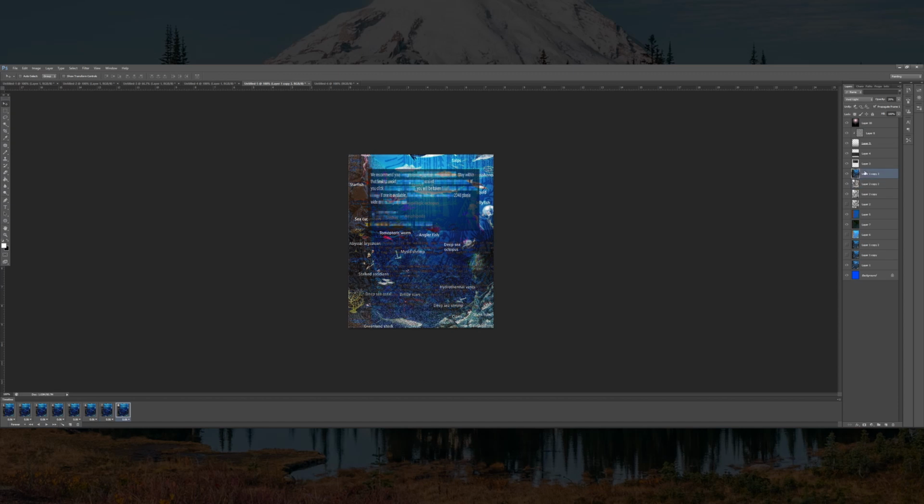And then I don't know if I want to move this one too much because it is making the border get a little funky. So I might just leave this one as is. Sometimes you don't need to move a layer. Sometimes a layer staying in place can be a good thing.